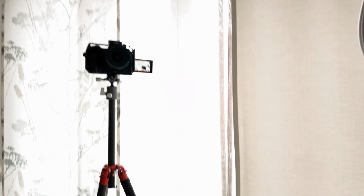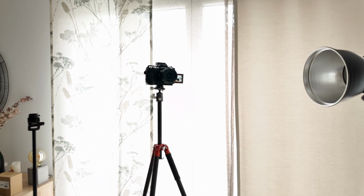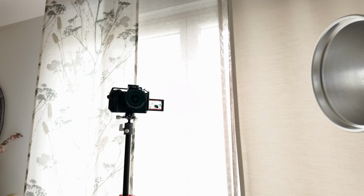You might say you don't need the light if you can film near a window, for example, so you can have this as a key light. But now you are watching this video here filmed with my Fujifilm X-H2S. I'm near the window. I will use now the Pocket 3 so I can show you the setup. So the window is here, but the light outdoors is changing a lot. And I have these curtains here to soften a little bit the light. And if I open these curtains, you can see that the light is not even anymore and it's like washed out.